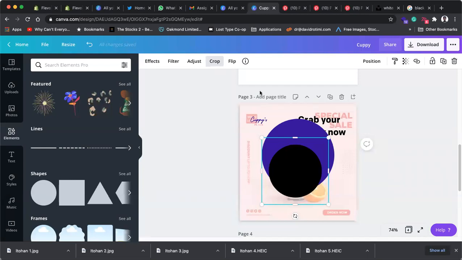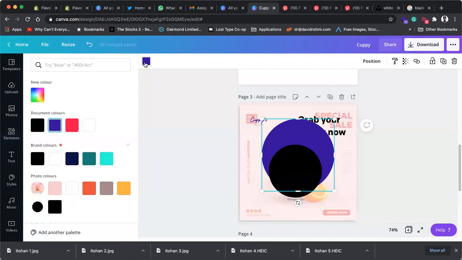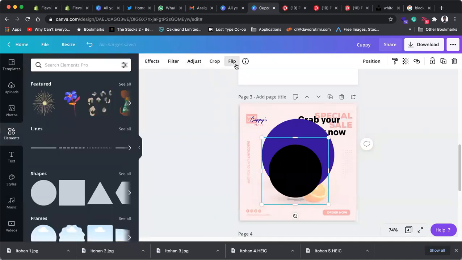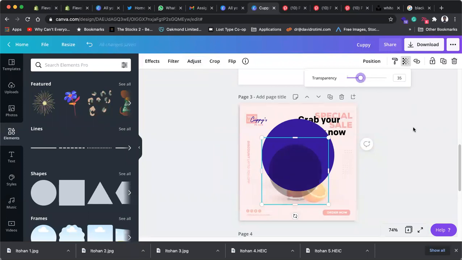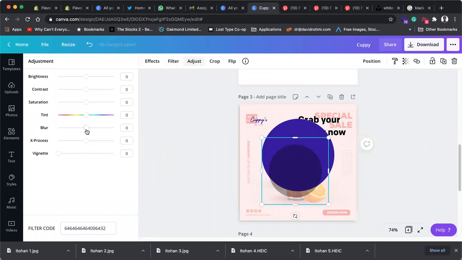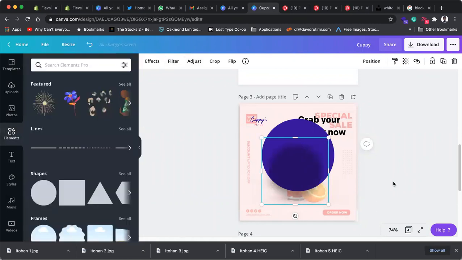Please, could you do that again? Sorry. So selected on the circle that I imported, all I can change is the color. But when I click on this, it shows this, and I can't change the color because it's an image. Oh, okay. Can you see that? Yes. So that's how it works. Do you understand so far? Yes, I do. Cool. So I'm going to reduce the transparency a bit and then adjust and blur it completely. All right. So it obviously looks like a good shadow. Okay.